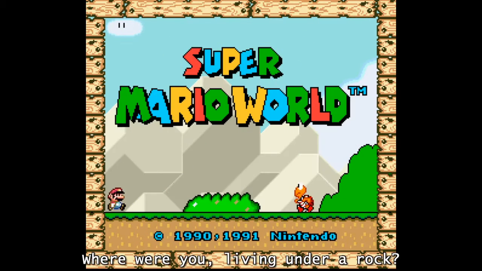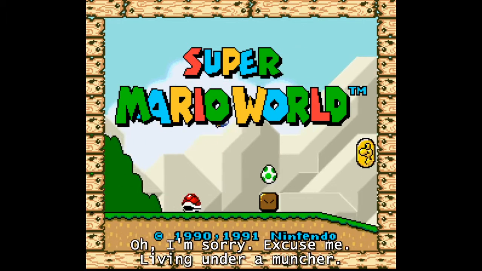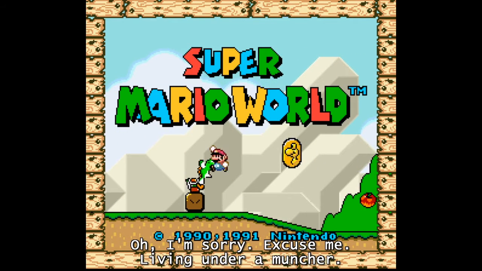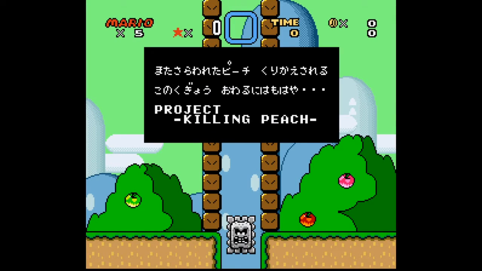Hello, everybody. This is Milesluigi welcoming you to Let's Play Kaizo Mario 3, made in a good old-fashioned Super Mario World ROM hack style. You know, back when the intro screen was just Super Mario World, just like this, and everything was just normal. But then, you all know what? Everything goes to shit now! Project Killing Peach. So, let's start this pain ride. Save state working. Here we go.